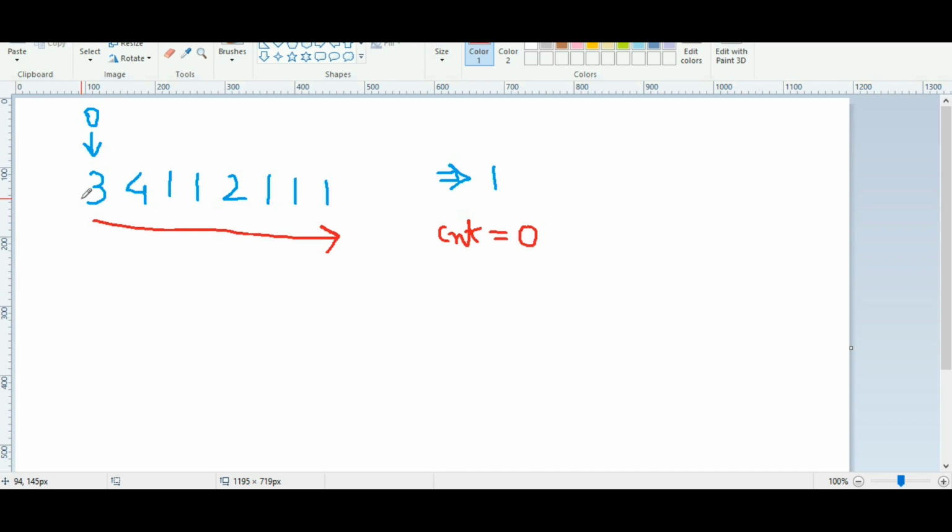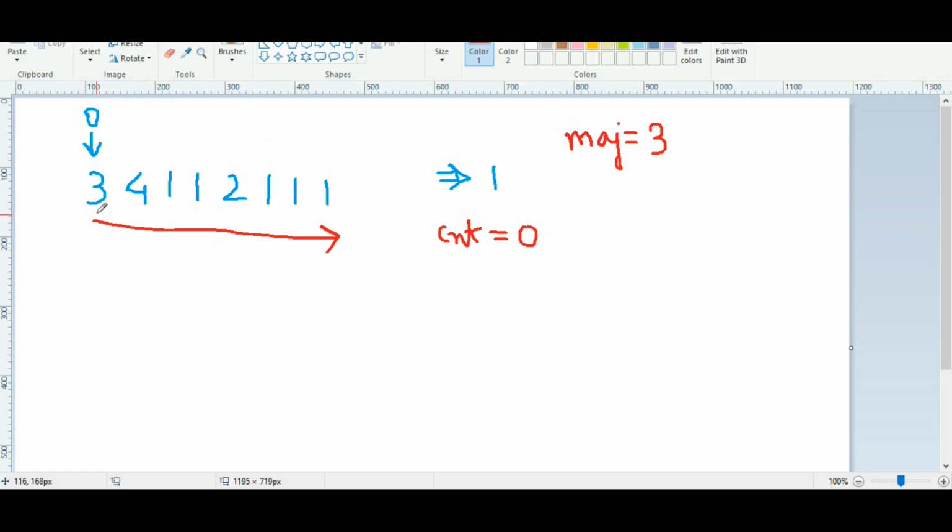So we will see if our ith element is equals to major. Our majority at present is at 0th index, that is value 3. We'll check if this value is same.